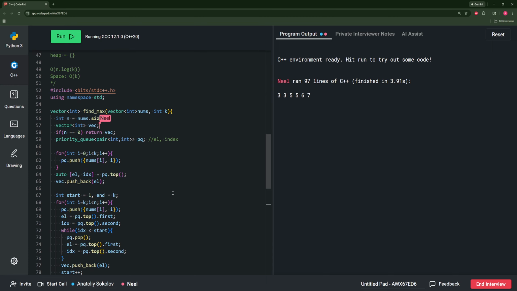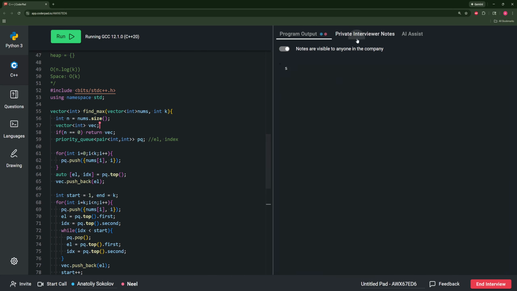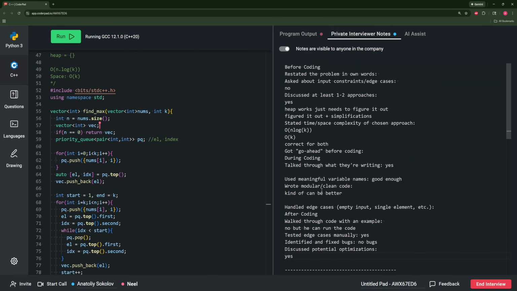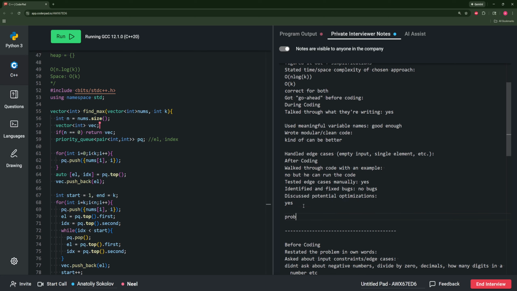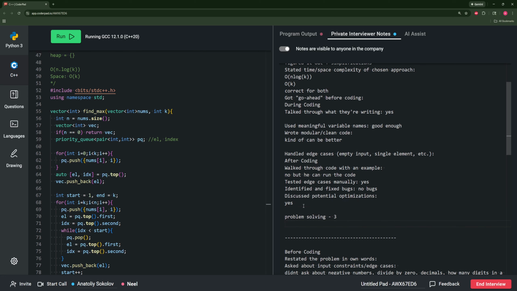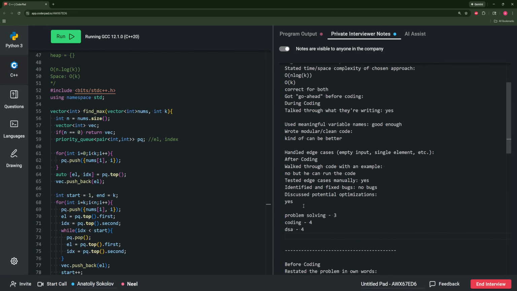So if K is bigger than that, okay, if it can be, then in that case I think I'll have to write the code.